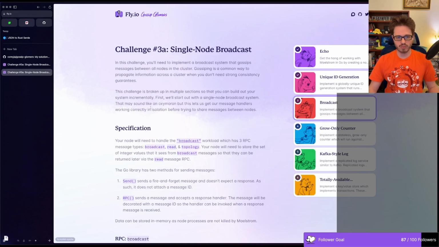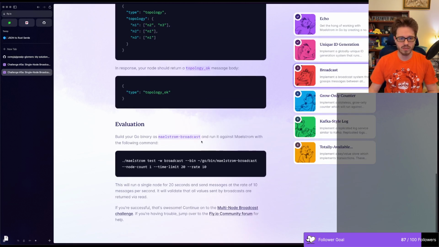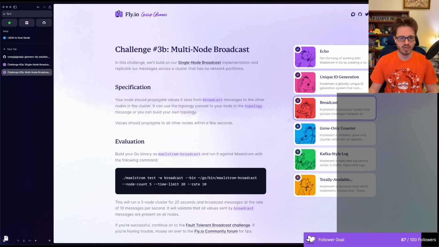And then going on to broadcast. This is the first one where you're sending messages between nodes, and it's the first time that we actually get to use the fun bits of Maelstrom, because it will simulate a network partition where you can't talk to some nodes for a certain amount of time, and then the network heals and you can talk to them again. That's kind of where we're at now. There are different parts A, B, C of number three here. Part A was a single node broadcast where you just build the basics, but there's only one node. Then we moved on to two, which is multi-node broadcast, and I think that is the last one I am passing.